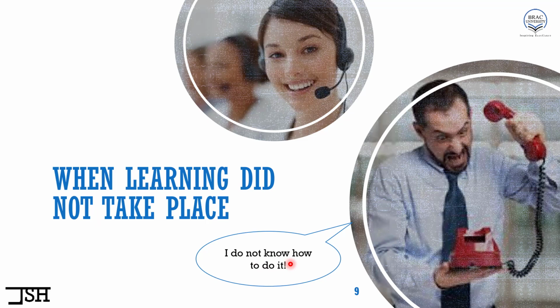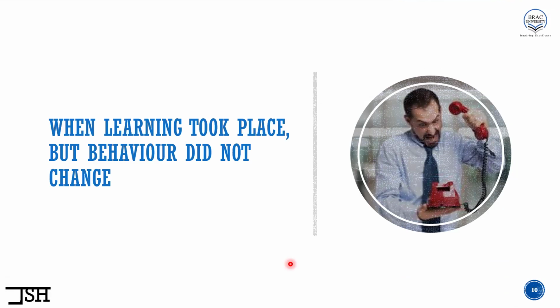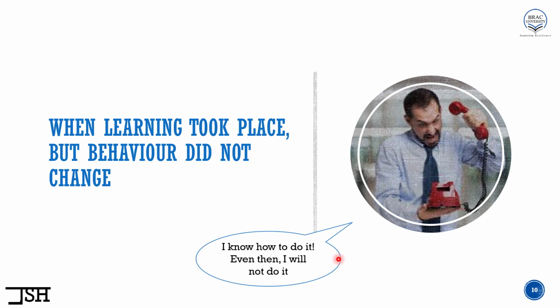Now, let's take a look at the next slide. What happens here? Now here, your learning took place, but your behavior did not change. So in this case, what happens here? Yes, I know how to do it, even then I will not do it. Now here, the customer service executive is again talking in a rude manner, but this time the reason is different. The reason is very different. Here the executive knows very well how to talk to a customer politely, but for some reason the executive is not willing to change his behavior. So he is intentionally talking in a rude manner to the customers.